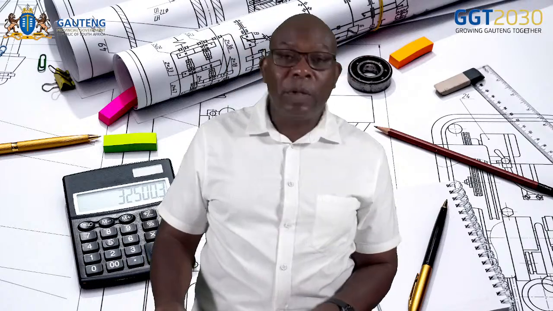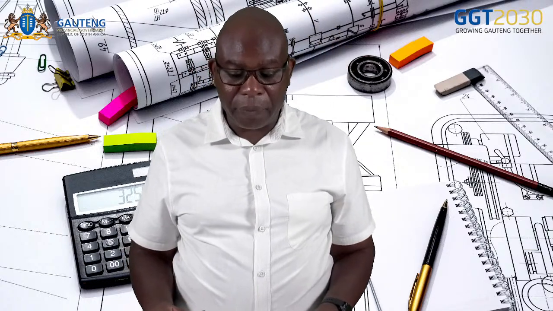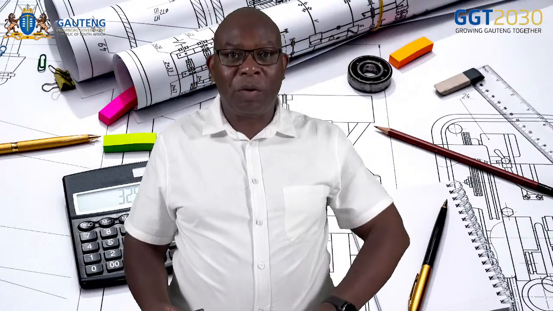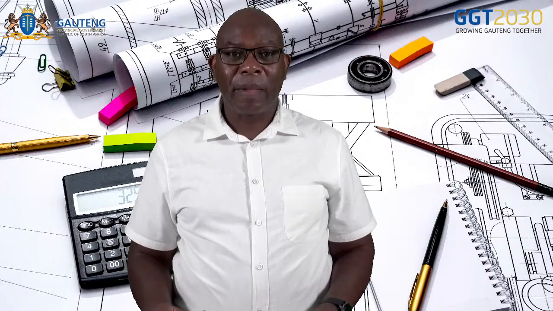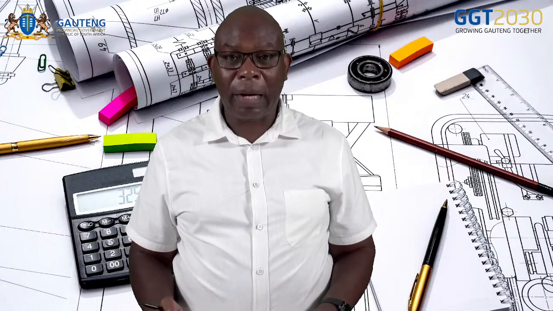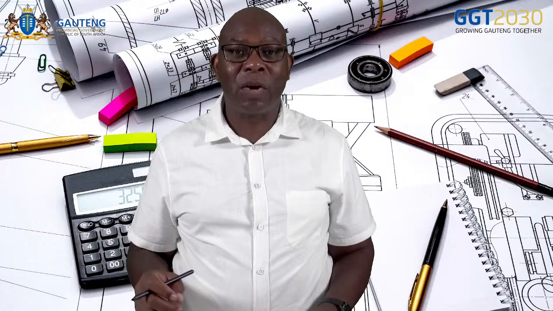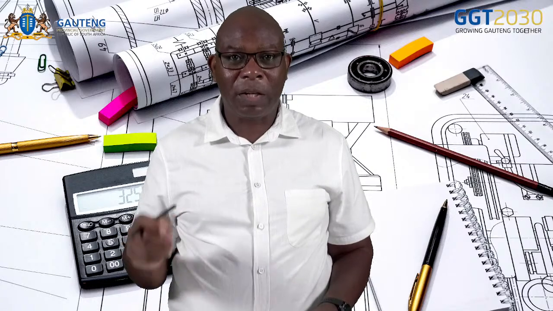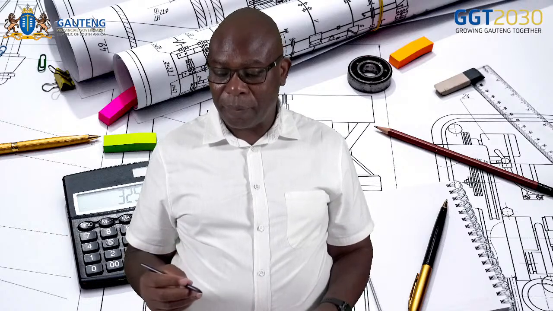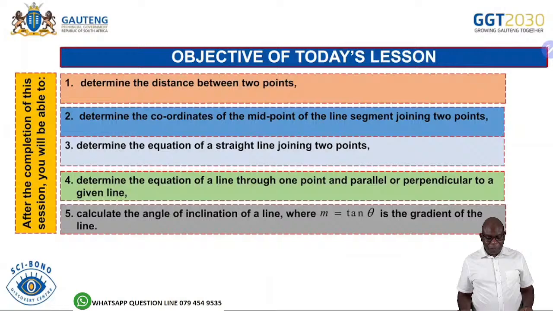Today we're going to be looking at analytical geometry. I know you've already started with this topic. So we're going to look at the grade 10 and the grade 11 analytical geometry, because that forms the basics of the pre-knowledge that you're going to need to understand the grade 12 analytical geometry. Now, the objectives of today's lesson are the following.